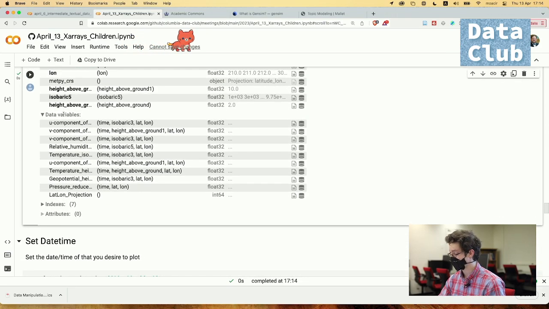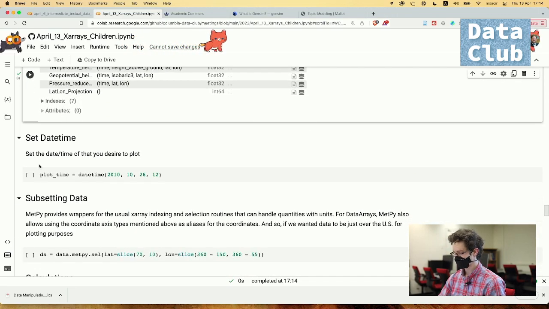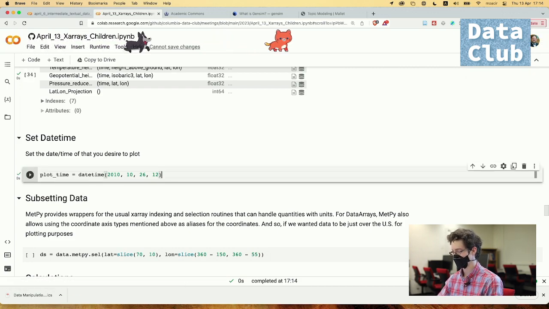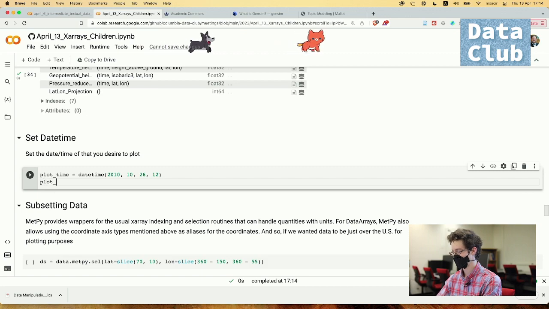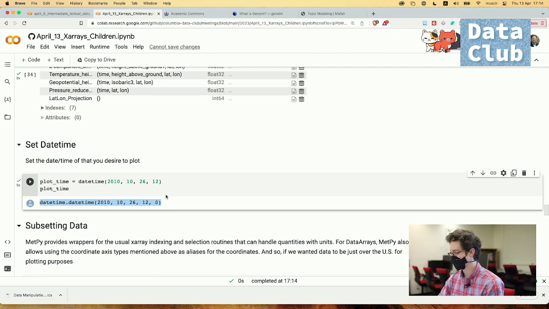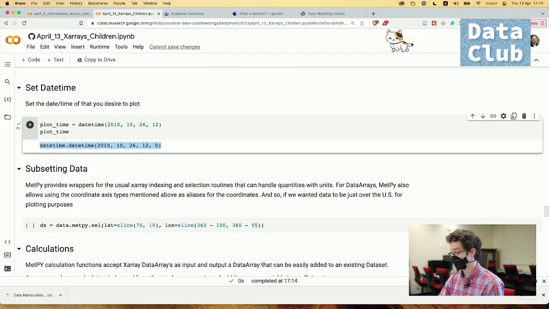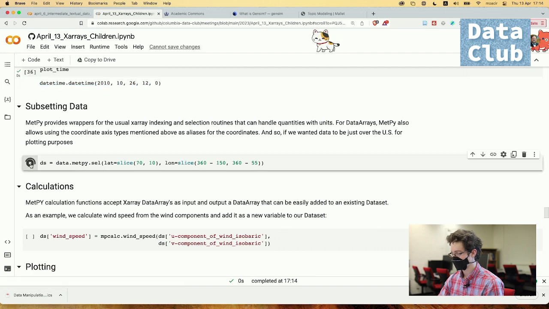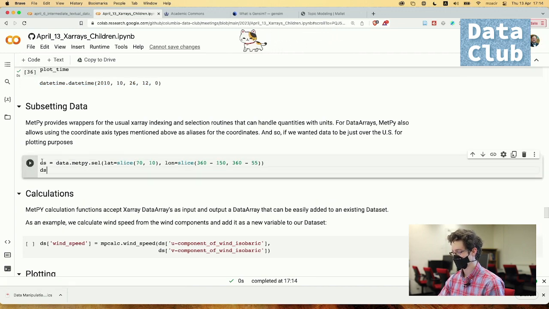MetPy has built some of that in, but good. Okay, so first we're going to select our time, create a datetime variable that has the time that we want. And then we're going to, as we did before, select a subset of these data.